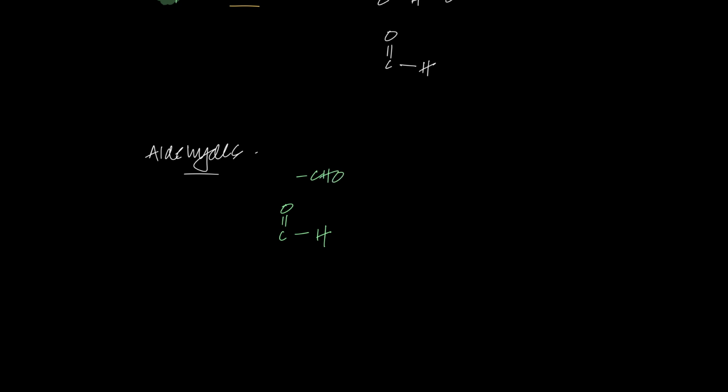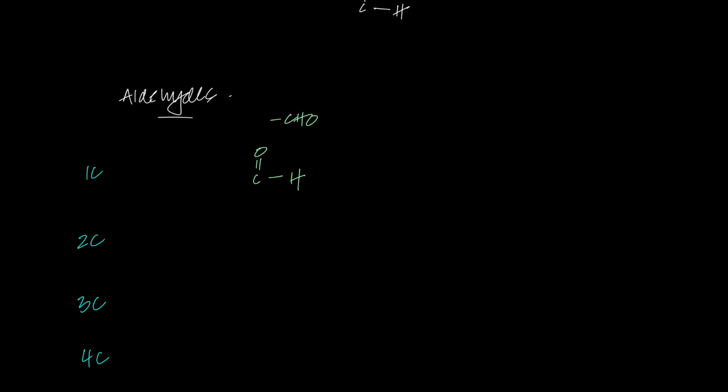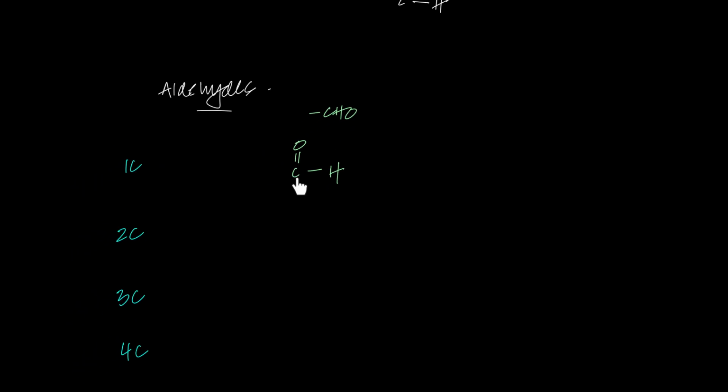So now you tell me, if you were to draw a 1 carbon aldehyde, a 2 carbon aldehyde, a 3 carbon aldehyde without knowing anything about aldehydes, are you able to draw them? Absolutely. There's already 1 carbon here, so what should the R represent? R should be a hydrogen. I can't add more than 1 carbon. 1 is already present. This is a 1 carbon aldehyde. So how easy. And if you were to draw a 2 carbon aldehyde, you draw the functional group first, and then you need 2 carbons. You've already drawn 1, you just need 1 more, and then complete the bonds with hydrogen. Tuck, tuck, tuck, and that's it.